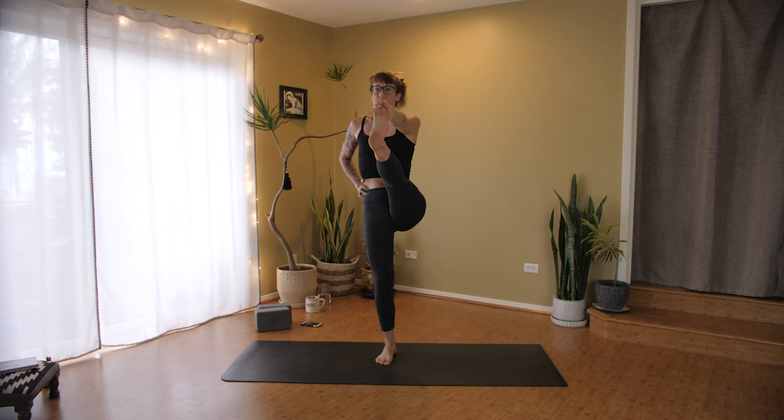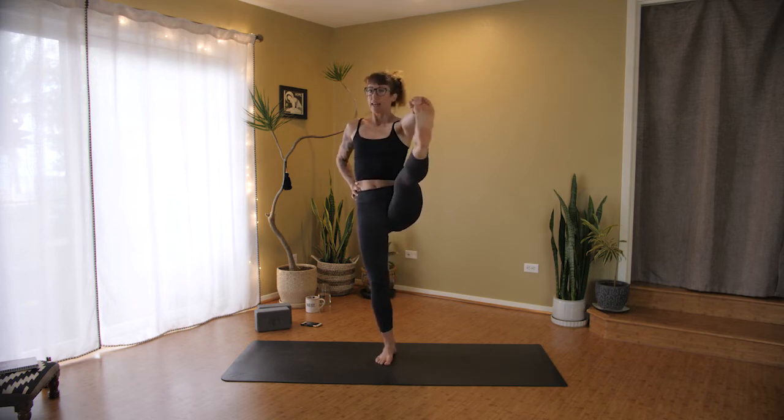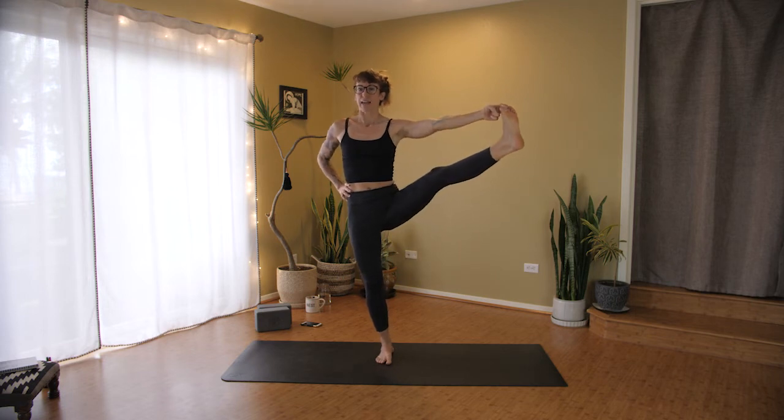Let the outer left hip drop down towards the floor. Feel your inner thighs kind of scissor towards the midline. One more breath here. Okay, open your leg to the side as you're ready. So try not to counterbalance.